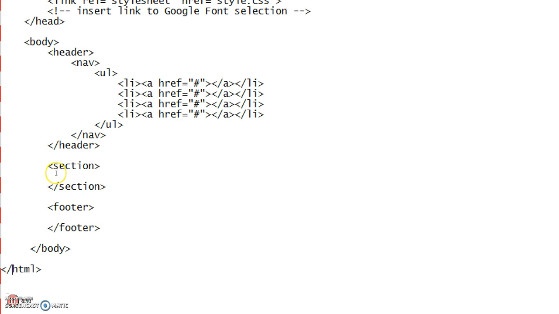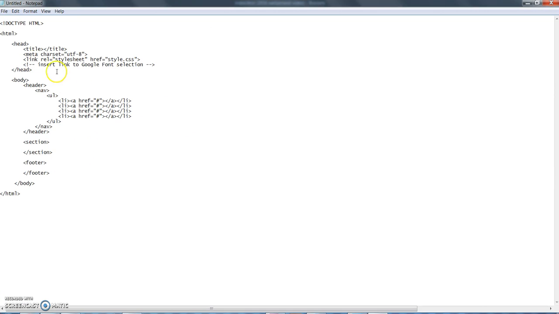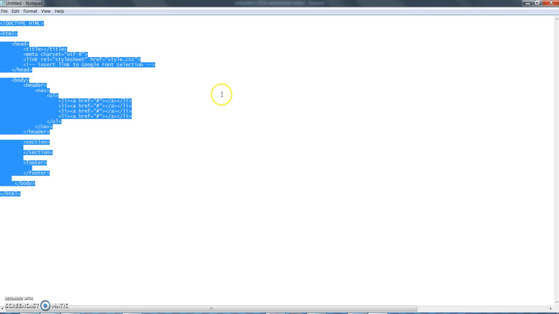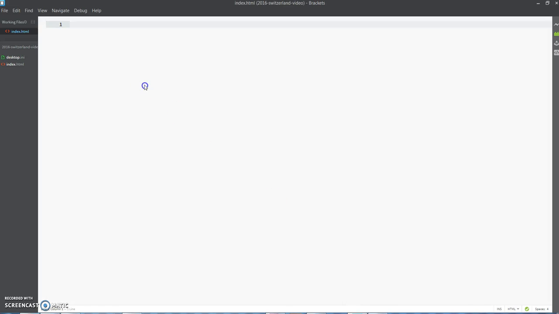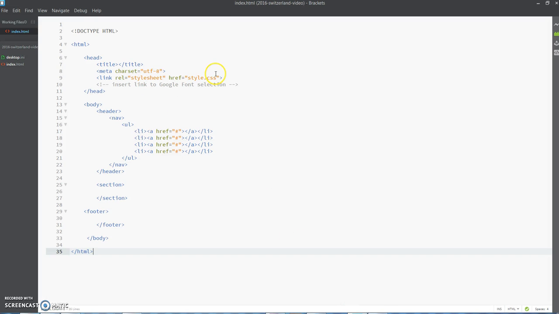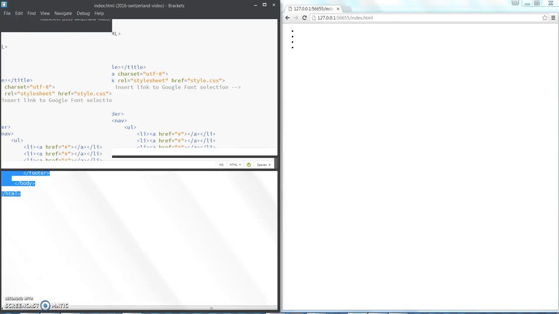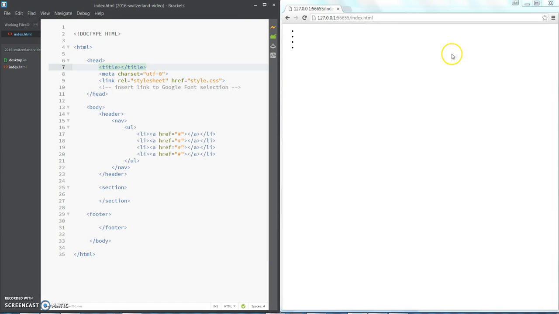So I've put this into a separate Notepad document that I can save to my H drive as an HTML skeleton, and I could use every time. So I'm just going to copy this now, go back to Brackets and paste that in. And straight away we have the basis of a decent website. If we open up the live preview, we're not going to see a lot because we haven't put any content in it yet, but we could test that. Oh, we have the bullet points there but nothing else. We could test that it's working by adding in a title, and I'll call this one Switzerland, and you can see up the top there it's working perfectly.